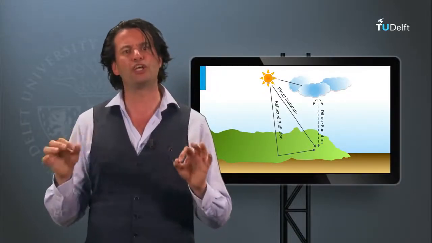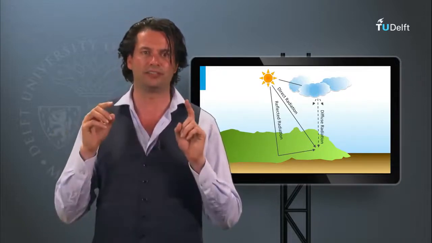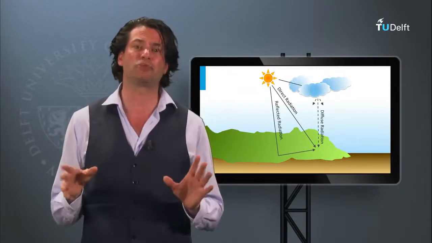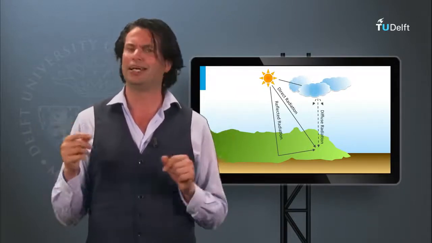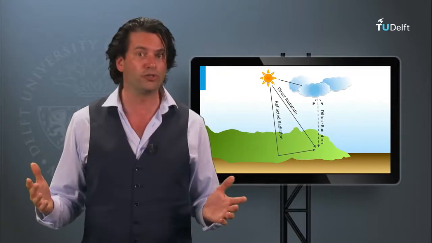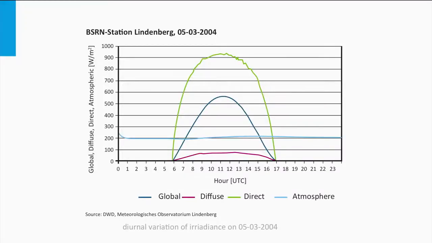Up to now, we have only considered the light coming from the sun and directly incident on the Earth's surface. However, as mentioned earlier, 26% of the light is scattered in the atmosphere. This means that the light falls under various angles on a horizontal surface. The amount of solar radiation that falls on a horizontal surface is characterized by global horizontal irradiance. It's the energy that comes from all directions, indicated by the dark blue line.